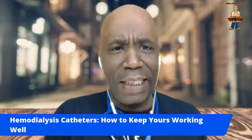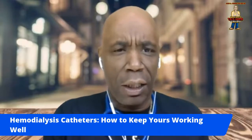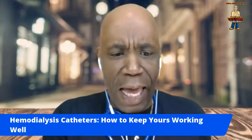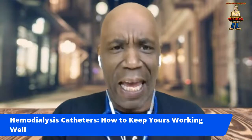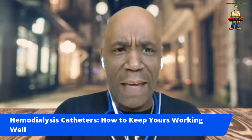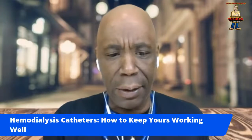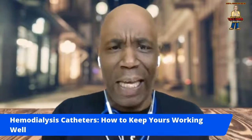Now, let me just say this. The AV fistula, which uses your artery and your veins, is the preferred access of choice as far as permanent access placement. That's the AV fistula because it's using your own veins. Then the AV graft, arterial venous graft, is the next preferred choice for a permanent access. The catheter is only recommended for temporary access.